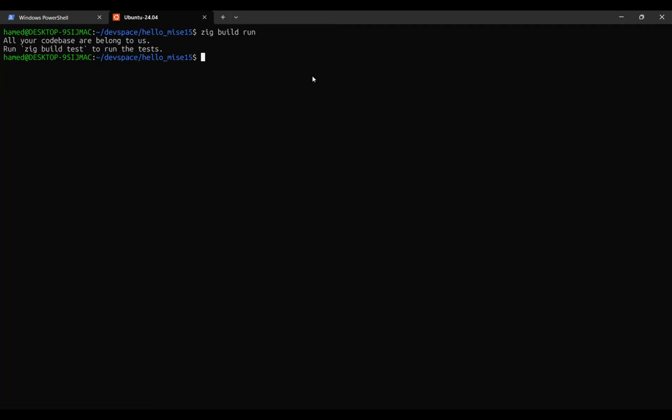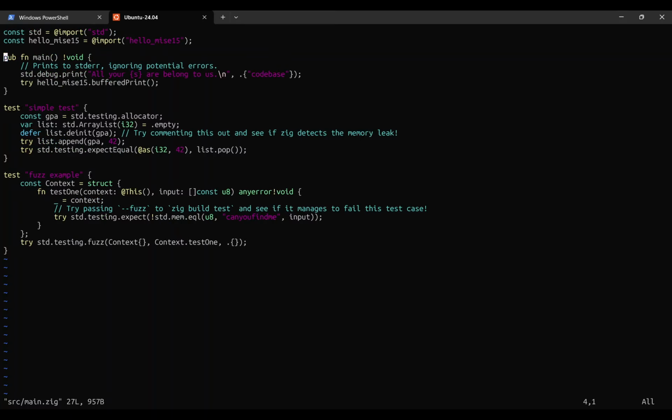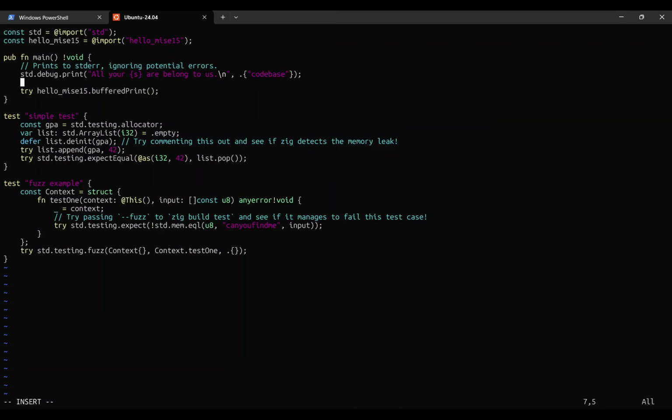So let's quickly modify that. vi src/main.zig, and what we are going to do is we are going to modify that and start debug print.